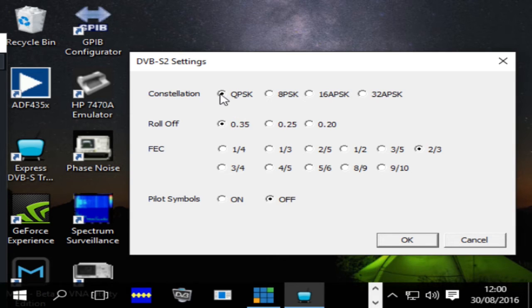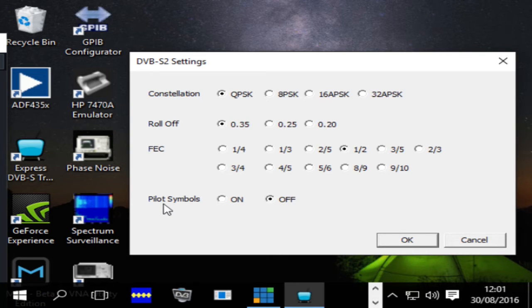The modulation format actually determines the available FEC format. So for example, if I select 8PSK, you'll find that these FEC formats are no longer allowed. Again, with say 32 APSK, even fewer formats are allowed. So if we go back to QPSK, you'll find that the selection actually has been deselected, so you must be careful to select it again before doing an OK.